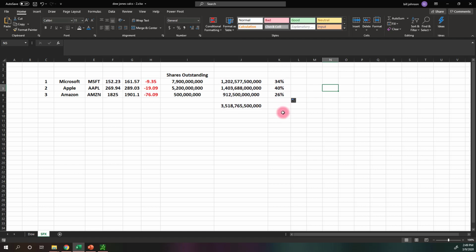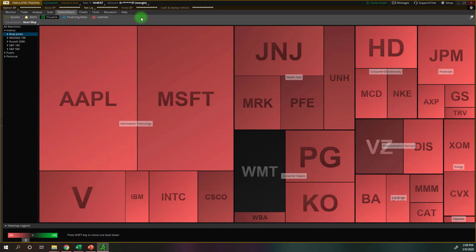So notice that we don't have to account with this funky divisor that the Dow comes up with, because it's automatically included if a stock does a split, because that will change the number of shares outstanding. Stock gets cut in half, let's say, number of shares outstanding doubles, and it's a wash. So that's why the S&P doesn't have to do these strange divisors like the Dow. So if you're wondering why you can get such conflicting signals, now hopefully you understand why.